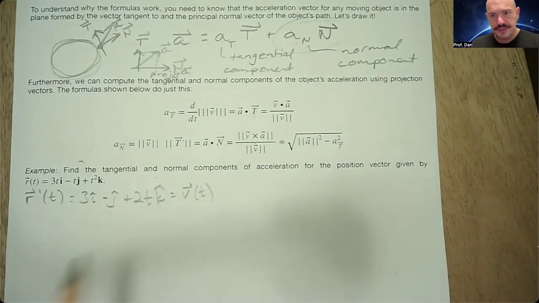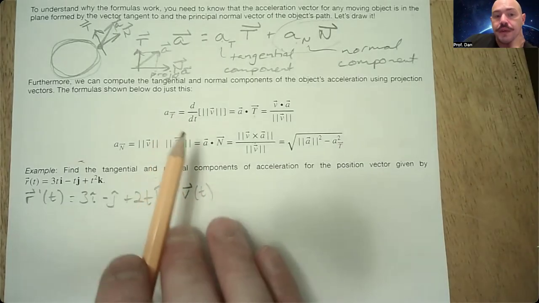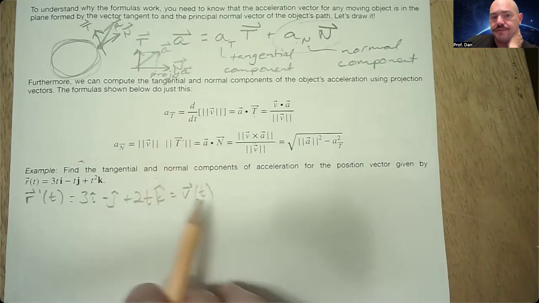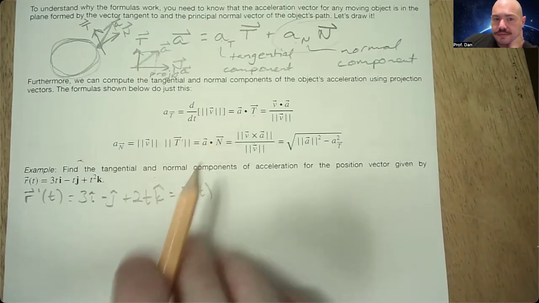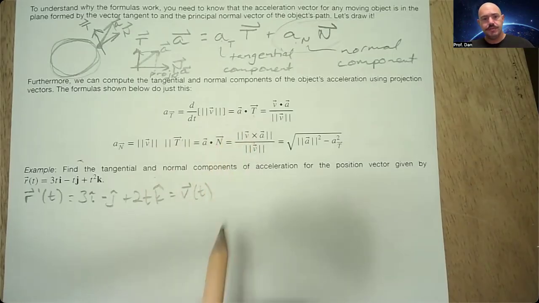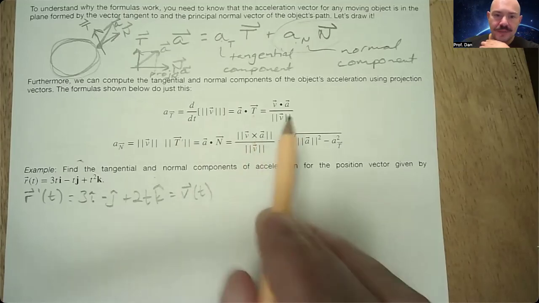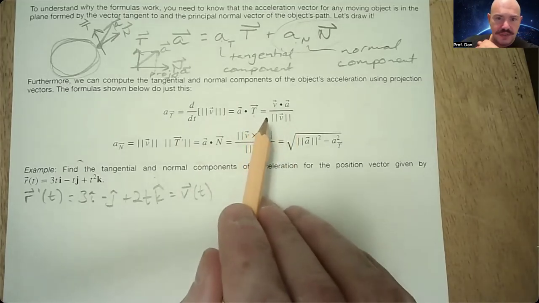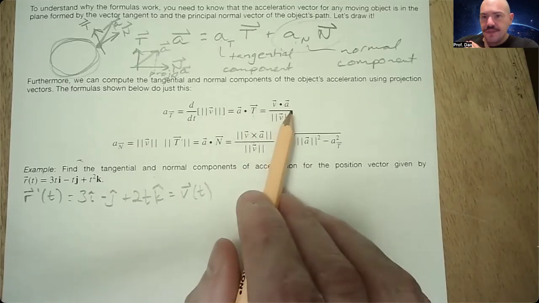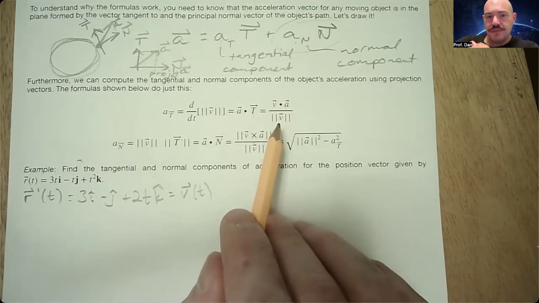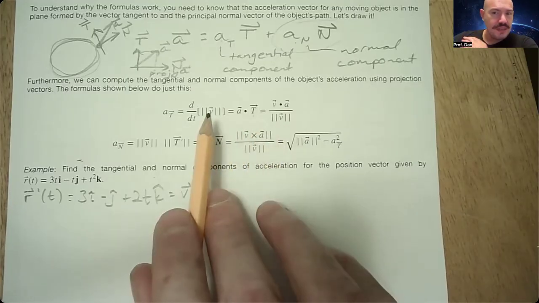And we've arrived at our first option. If I want to find the tangential component of the acceleration, I could find the magnitude of my velocity and take its derivative. That would be a simple chain rule. It wouldn't be too hard to do. Another option is that I could go on and get my unit tangent vector like we've already done here. Another option is I could get the acceleration vector, do this dot product, and then divide by the magnitude. I wouldn't do this one because, frankly, if I'm getting the magnitude of my velocity, I may as well do this.